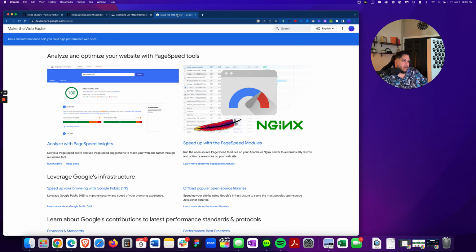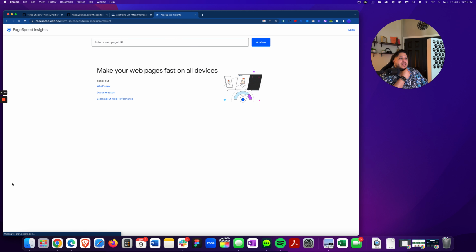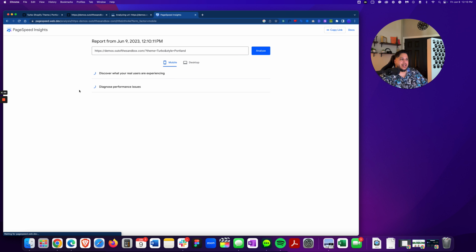Let's let that ride there while we go to the other one. Now this other one right here, let's go ahead and see if we can launch it up here. So from this page, we're going to focus where it says Analyze with Page Insights. Let's go ahead and run the insight, and then we're going to paste the URL, same thing. Let's go ahead and let it analyze.